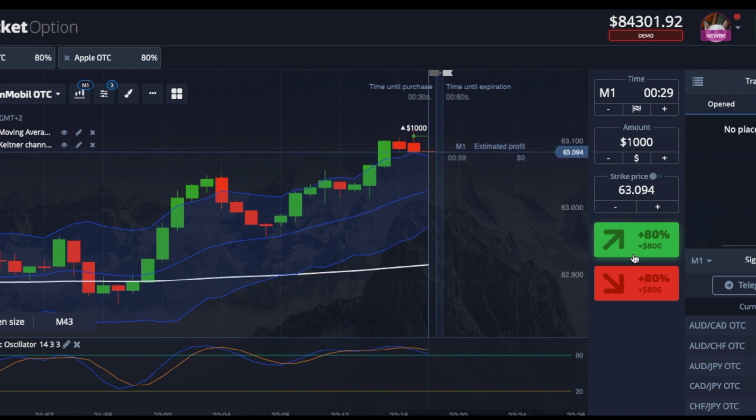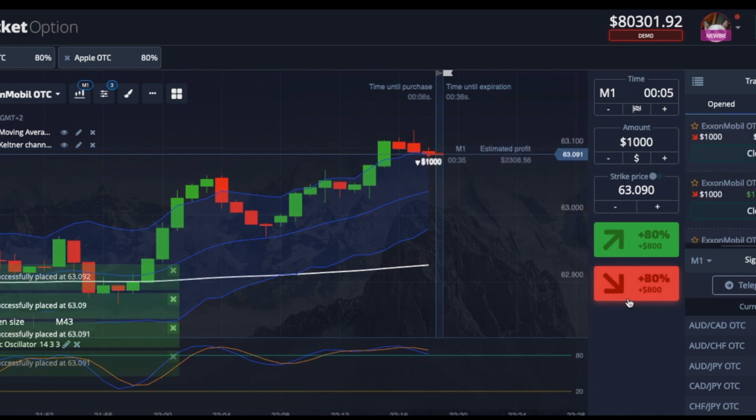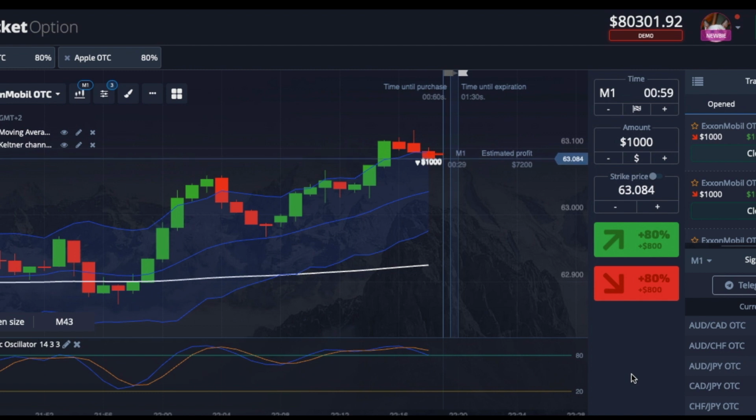Two losses. More like three, but I've made one up. But I do know this, I have a flat bottom red, and I'm going to go make up my losses. So here we go. Now, I scalped that right there, only because I was confident. It's a $7,200 trade right there.